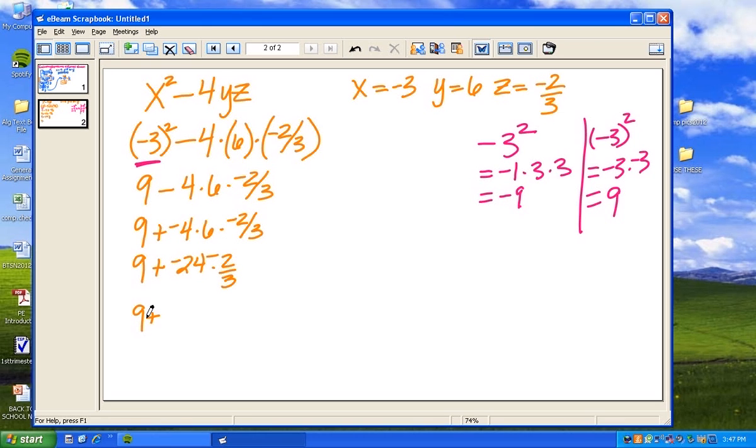But now I'm going to combine -24 times 2/3, and I'm going to come over here off to the side and do it just so that I have a little extra workspace. And I know that when I'm multiplying, I also have to simplify. So 24 is really 3 times 8. And now I can cancel out my 3's. So I'm left with a negative times a negative, which makes my answer a positive. And 8 times 2 is 16. So I have a positive 9 plus a 16, which equals 25.